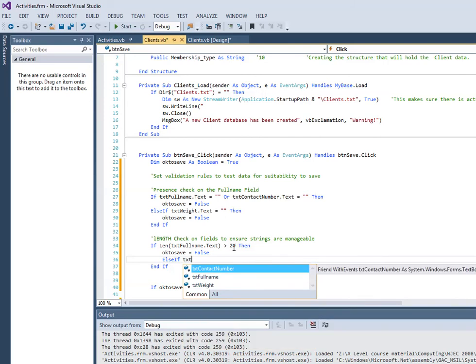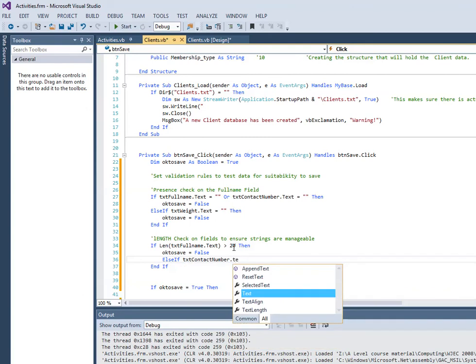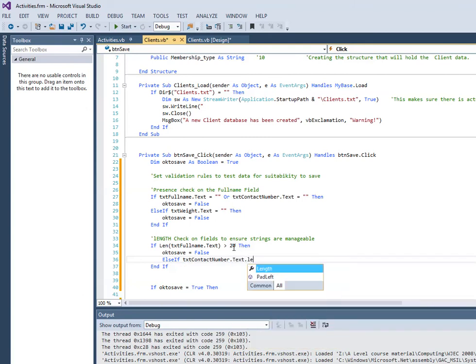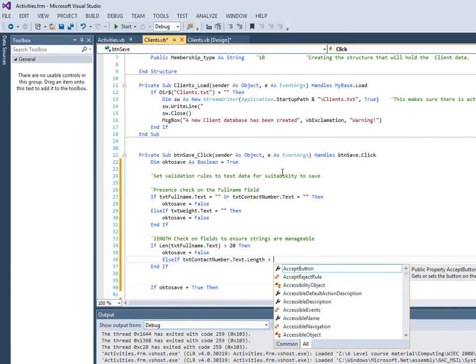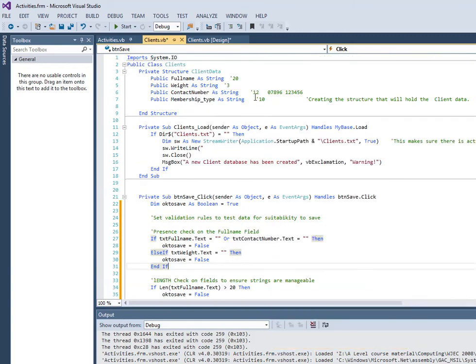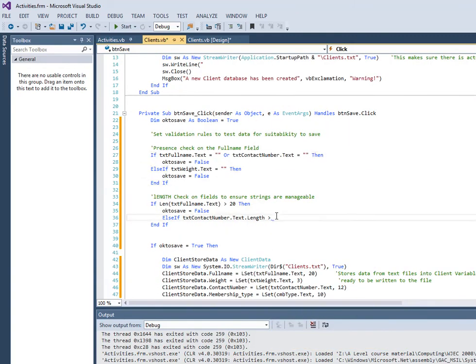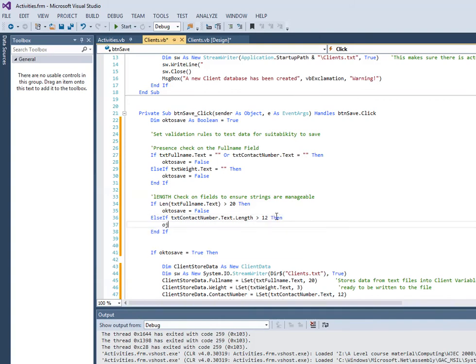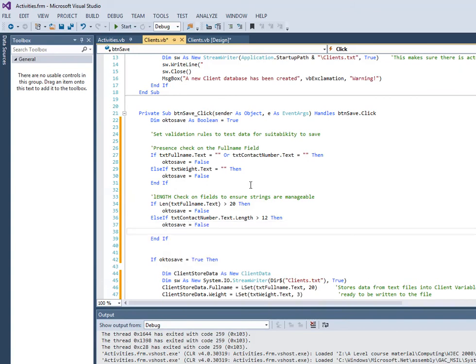Len, let's say txt contact number dot text dot length, if that is greater than, and looking at the structure, it was 12 characters, so 12, then okay to save equals false. So there's a length check.